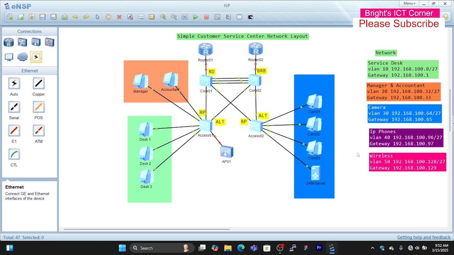The manager's PC has a MAC address table that maps a MAC address to an IP address. So the manager might know the IP address of desk 1, but the manager's PC doesn't have the MAC address of that particular PC in its MAC address table. So when the manager sends out, for example, a ping packet, the packet will go with the destination MAC address of all Fs.